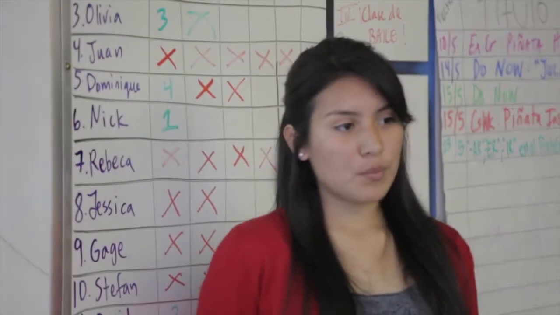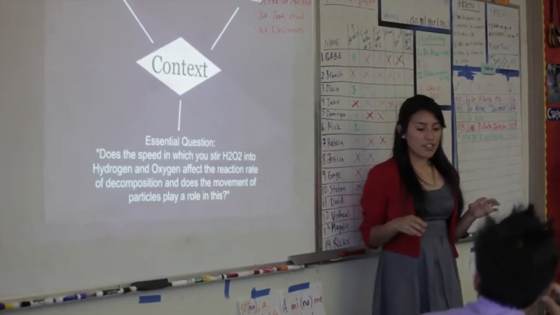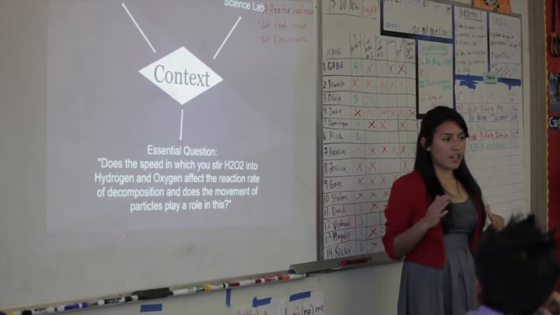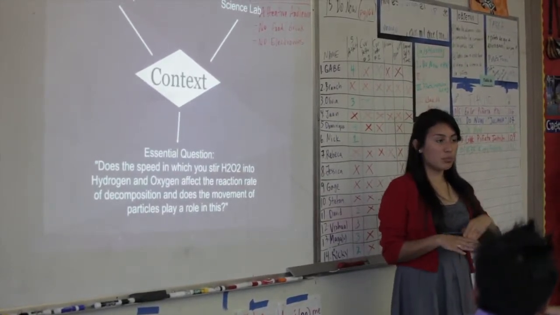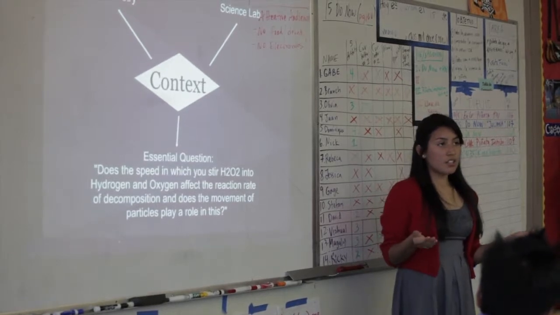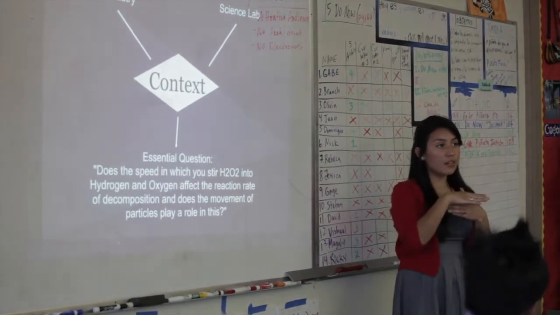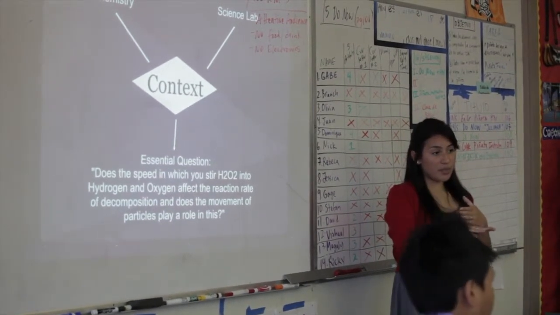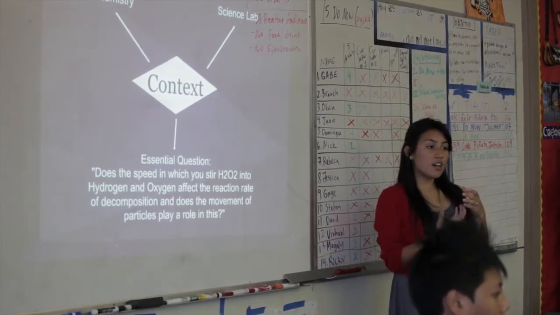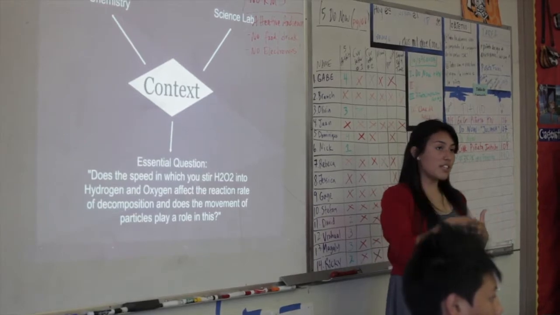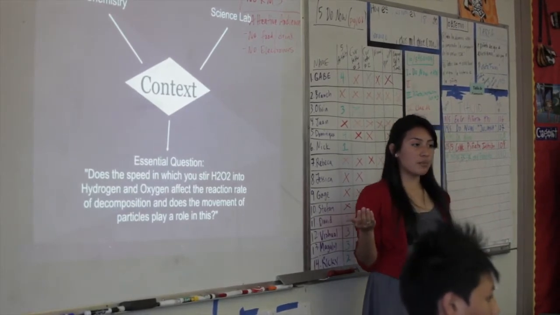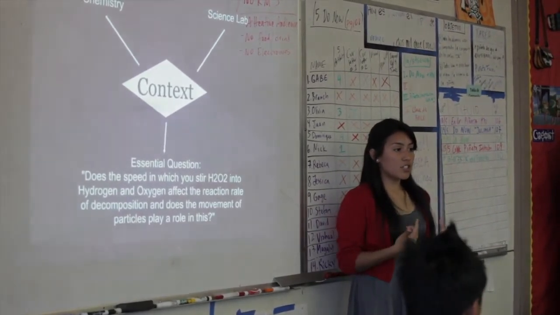And so why were you measuring pressure? Hydrogen peroxide is a combination of water and oxygen. So in breaking it down, it would separate into simply water and oxygen. And so because we weren't letting any air out, there was already air in the beaker, and then the oxygen would increase the pressure. So we needed to see how much pressure was in the beaker, and if the pressure increased, that means that the reaction was actually taking place.